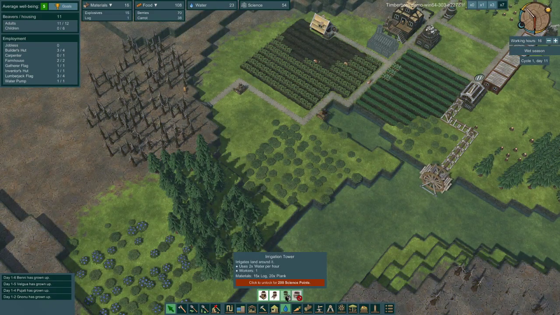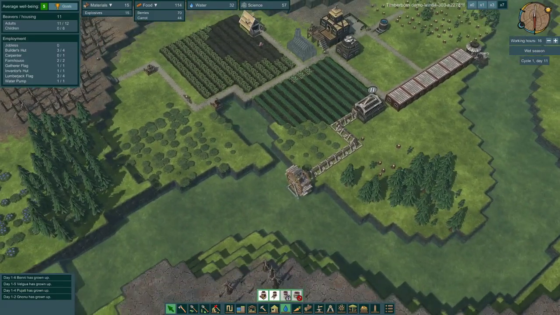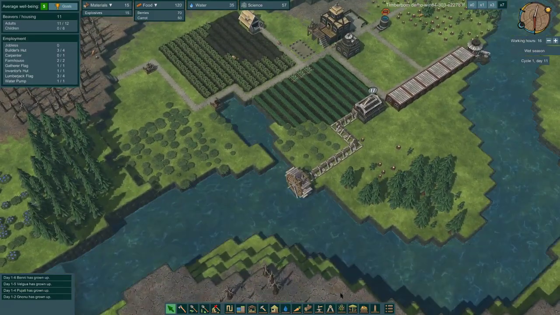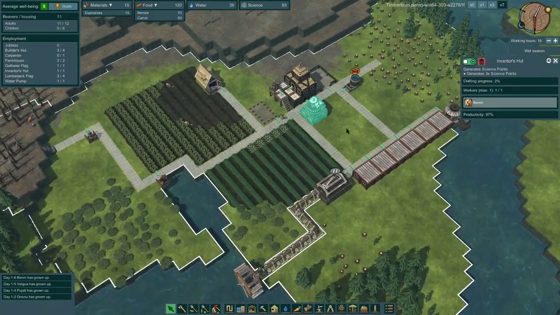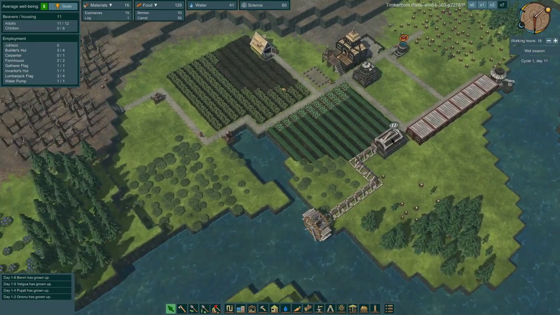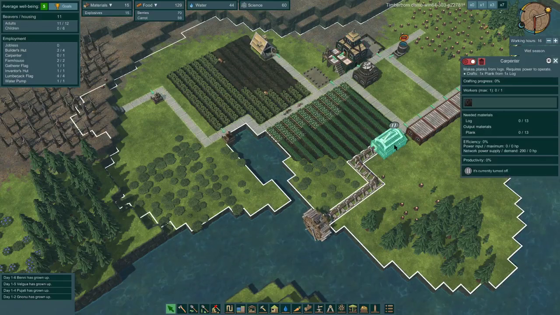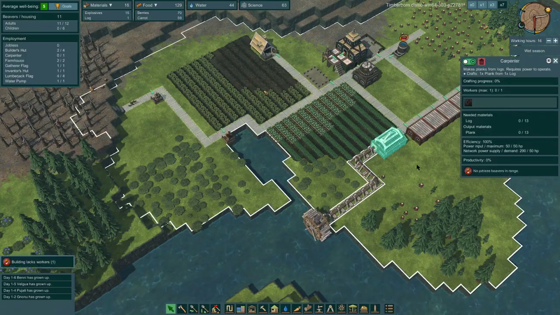Needs 200 science points and 20 planks. Well, obviously we're not there quite yet. Science just has that, right? Okay, so we got somebody over there working in the science hut. Nobody working at the carpenters, even though the carpenter is now up. So let's take one of our guys out of the builder's hut. Turn this back on.